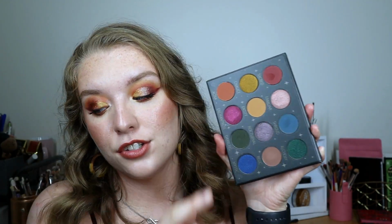Next up we have a palette from Shroud Cosmetics, and this is the Arcana palette. This is a beautiful, really richly jewel tone palette. It's unlike a lot of the other palettes that I included in this video, but I think you could create some really gorgeous looks in it. I love the super saturated orange. I love this berry tone right here so much.